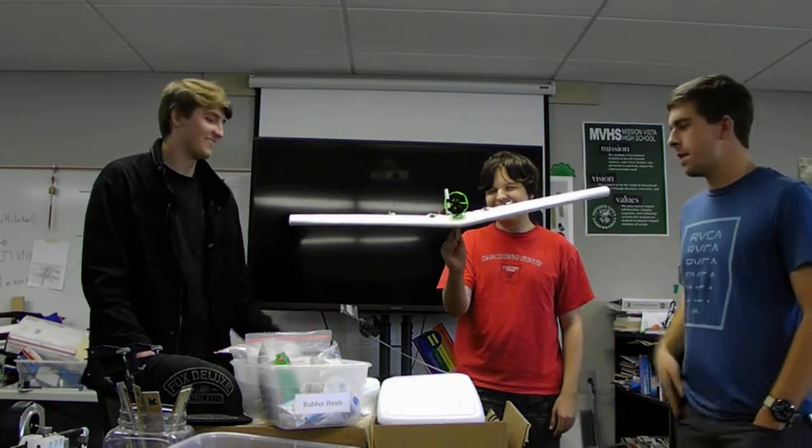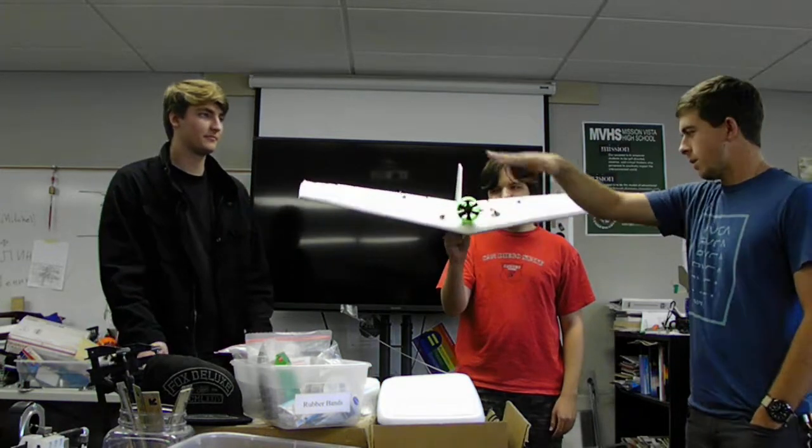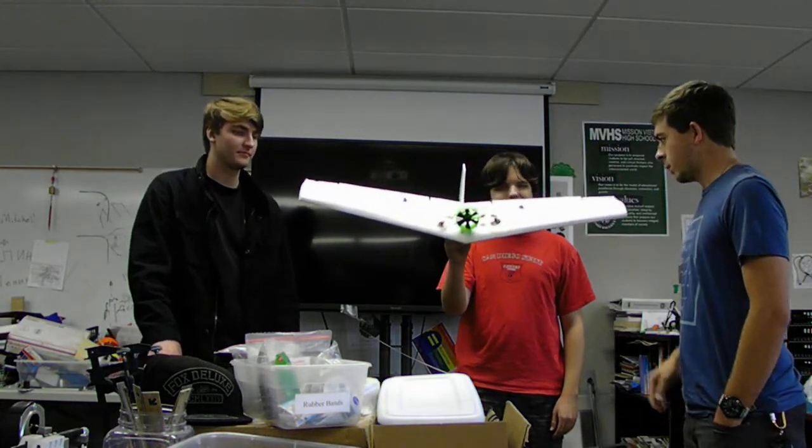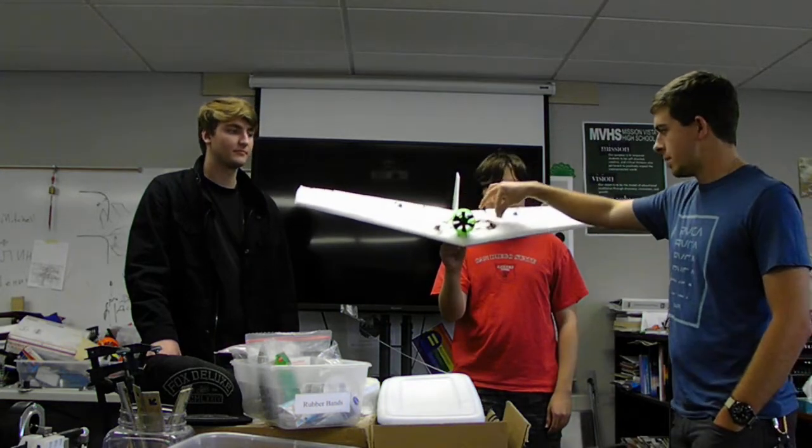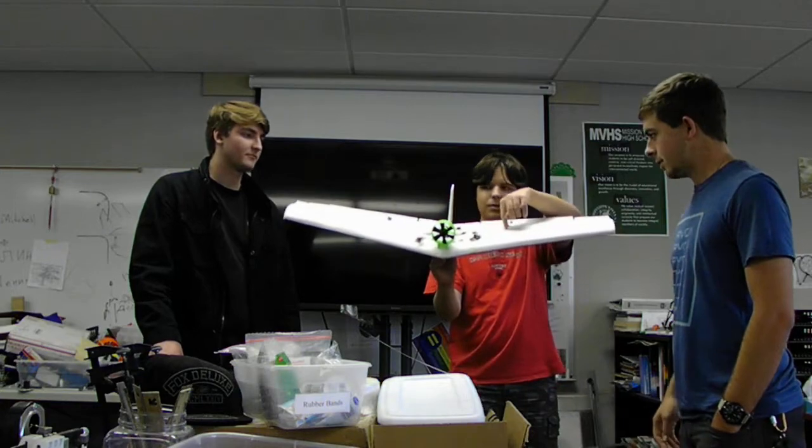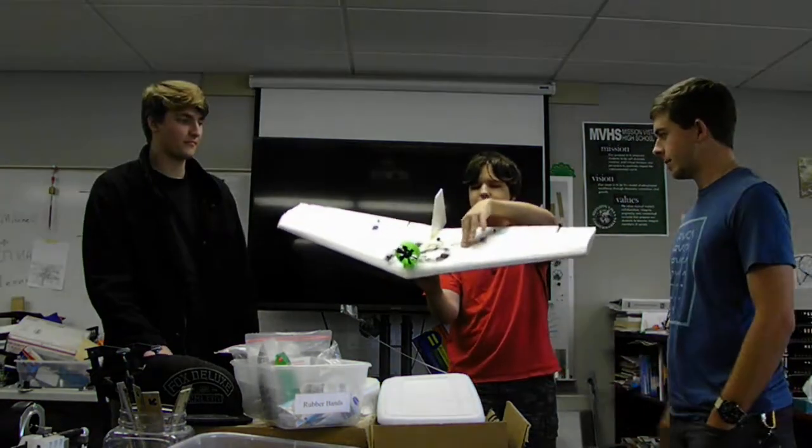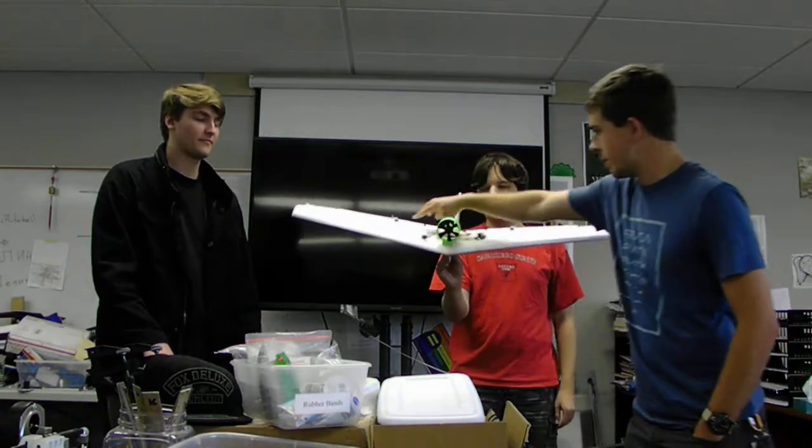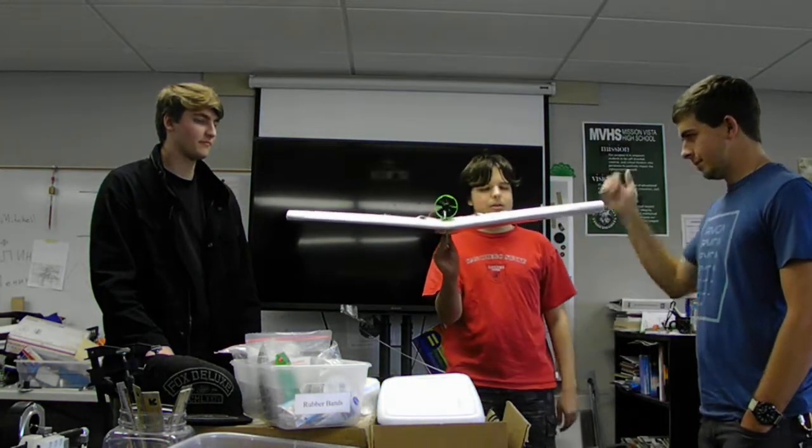Also we were just going to originally have all of the components just sort of laying on top and we were going to build like a sort of tape cover for it. But we ended up using a soldering iron and it started just melting the foam so that it sat more low. So like the wires and stuff would go into the foam. So it's sort of taped up right now because we took it out of the foam. It's taped over so it's more smooth. So these are like in-liners with the wing mixed in more aerodynamic.